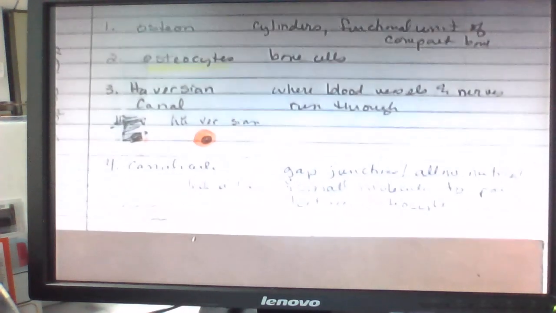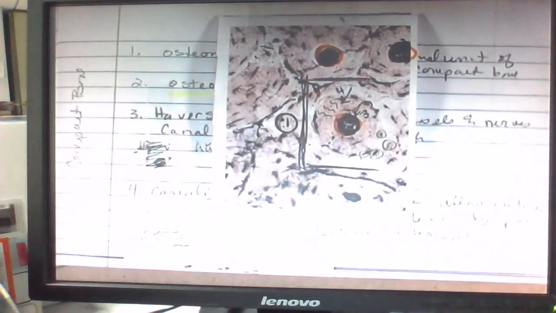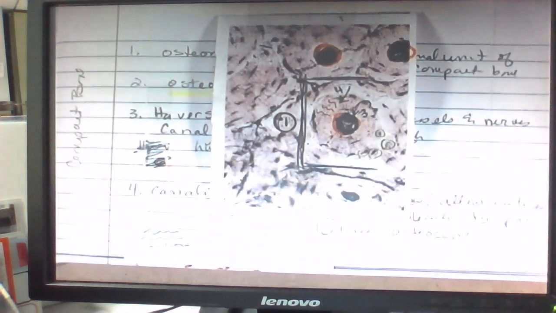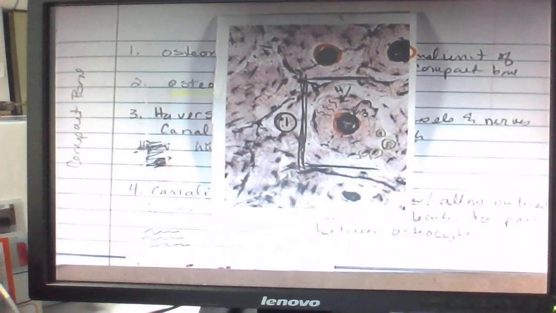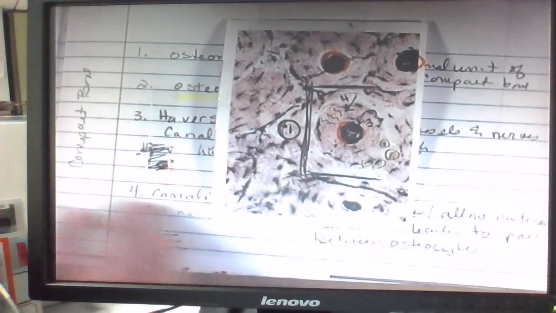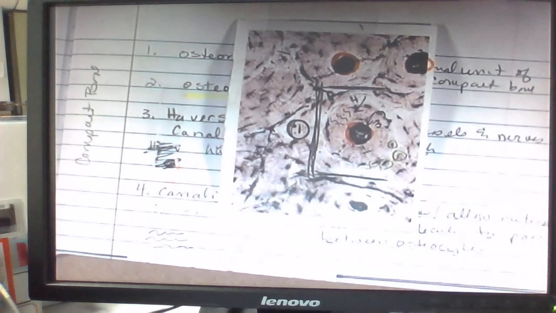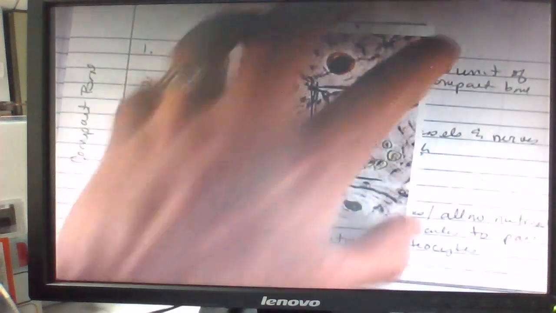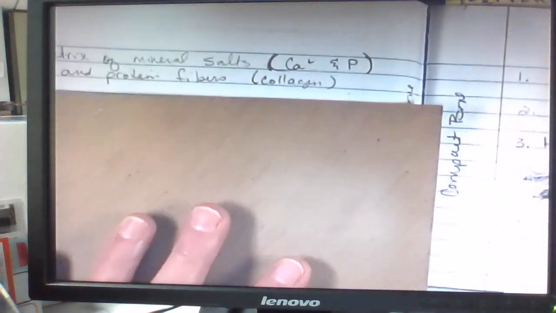So those are basically the structures of compact bone, and then we'll come back and we'll do that for spongy bone. So now it might be a good time to take that on the top so that you can see all that information. All right, so I'm moving to the left. I'm going to go on that left-hand side page. And keep in mind everything across the top goes with compact bone. So these are all the features of that bone itself, and now we'll talk a little bit about its makeup, its composition.